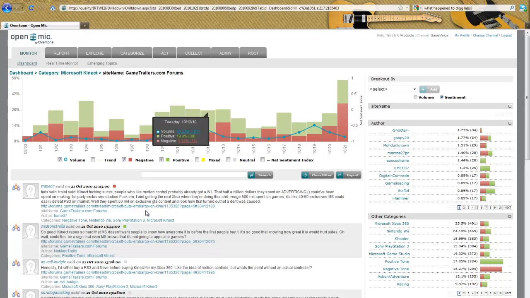So I can see the comments here, and now I can see the top authors within this slice of the drill down. So I keep going down. I can see the other categories here as well. And let's say, for example, I only want to see the negative comments for this site on this category. It looks like there's a spike here on negative on the 13th.